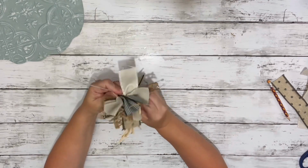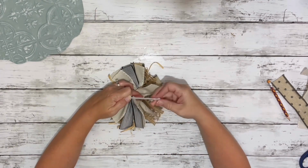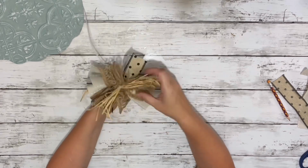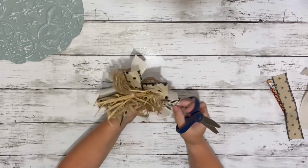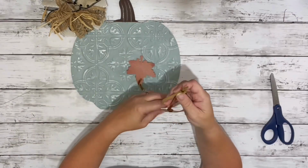Then I attached the whole thing together with a zip tie. You can use twine if you'd like. I just had the zip tie on hand, so I used that and pulled it nice and tight, fluffed out the bow, trimmed up any pieces that were too long or too short, and then trimmed up the zip tie on the back.